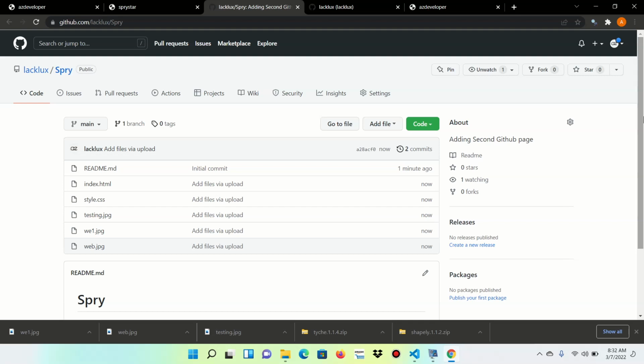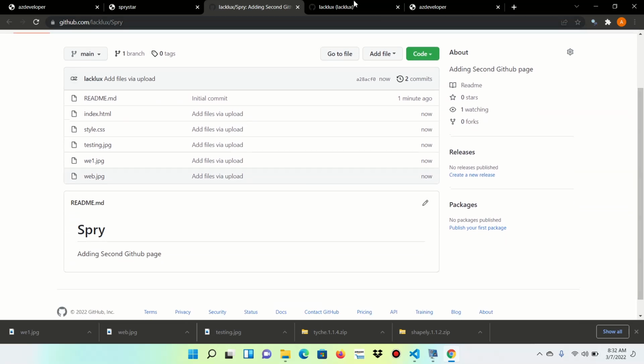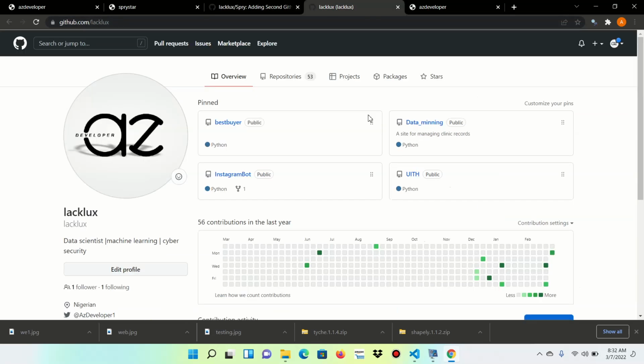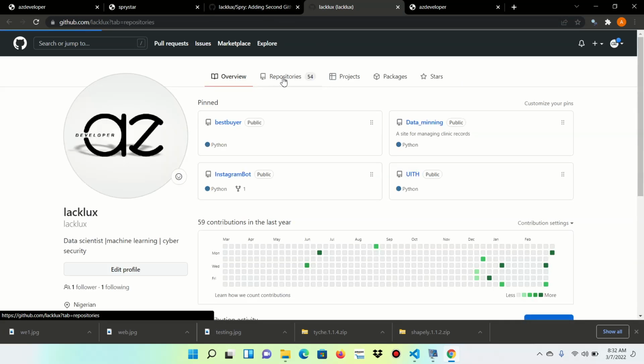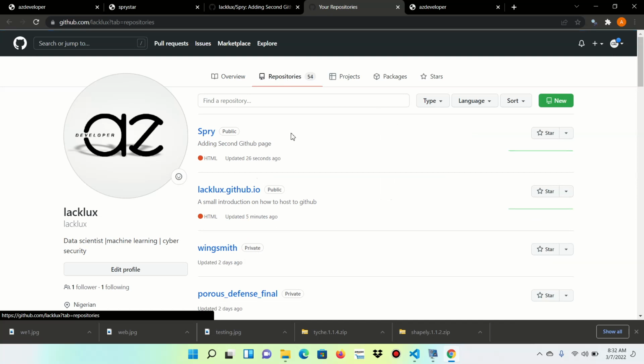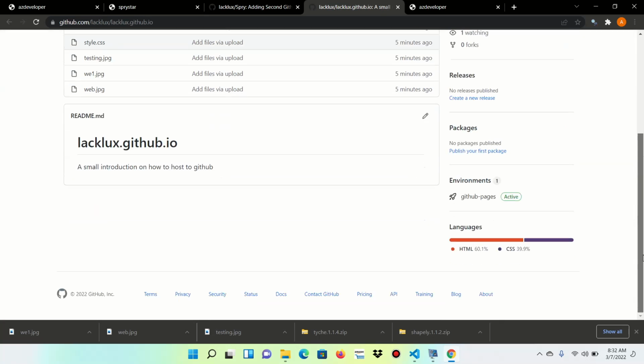But if you notice something, back then when we uploaded content to lacklogs, let's come down here. When we uploaded files to lacklogs, you will see that automatically it gives us an environment.